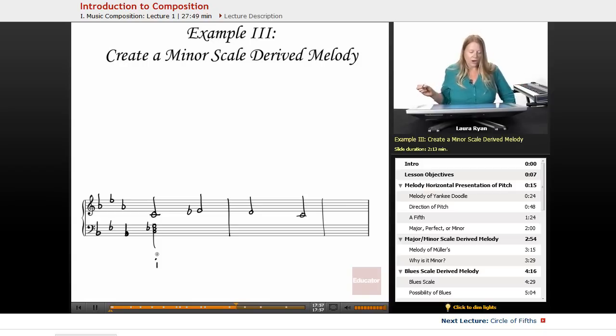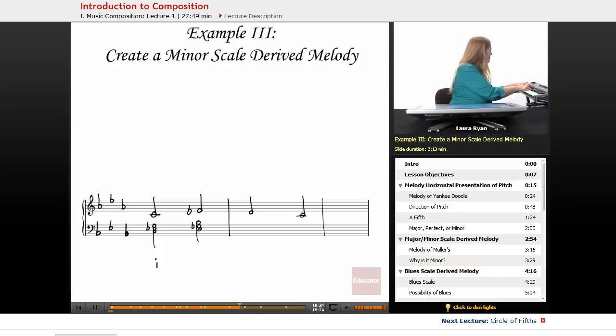Okay, let's see. Now for the next chord, if you know your theory for minor keys, you know that 3 can be a major chord in minor. So we're going to make this major. I'm going to keep my E flat, G, B flat. Let's see how that sounds. Sounds great.